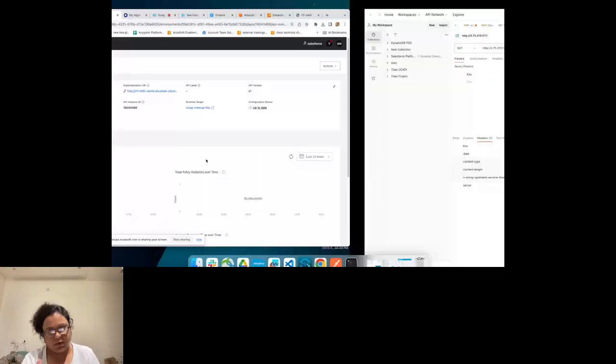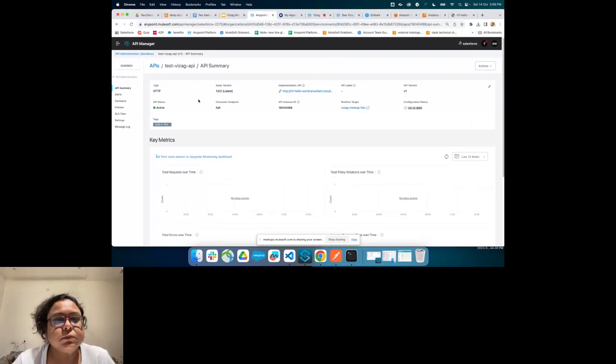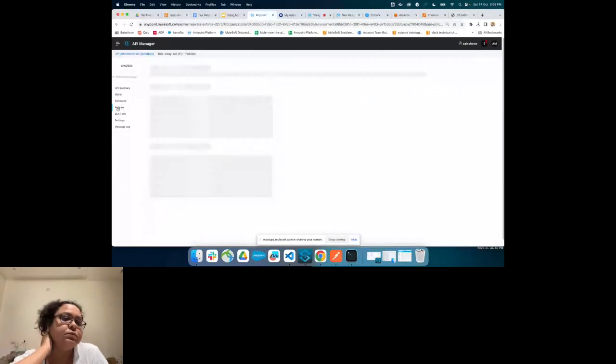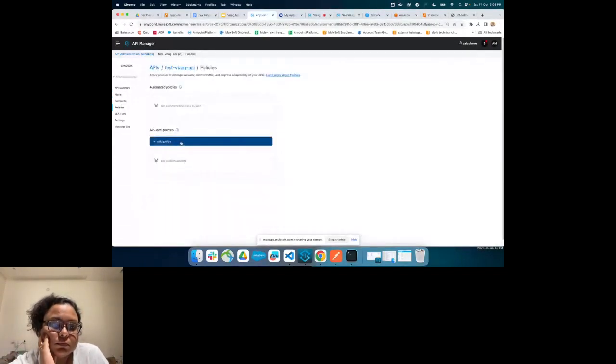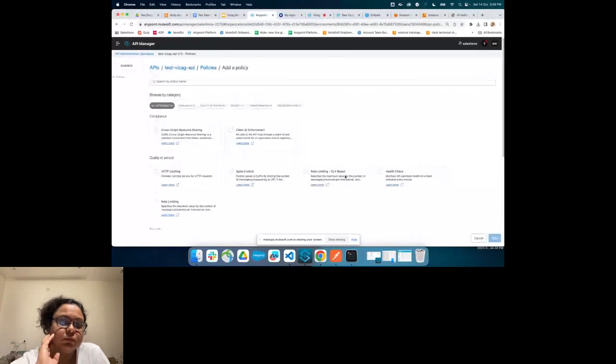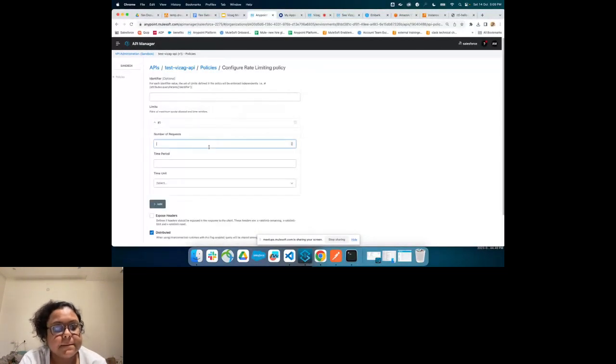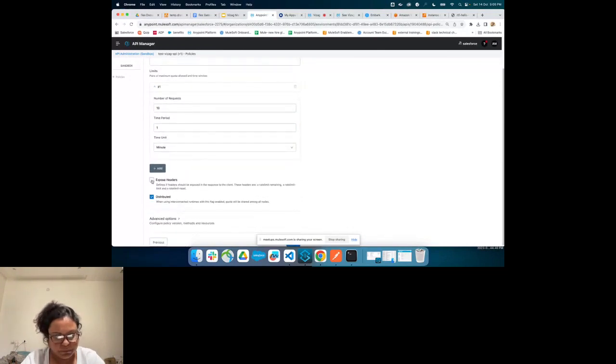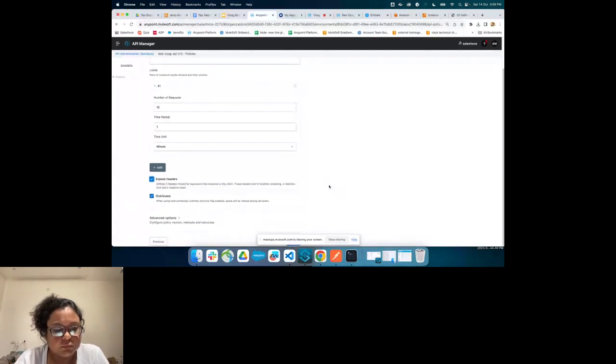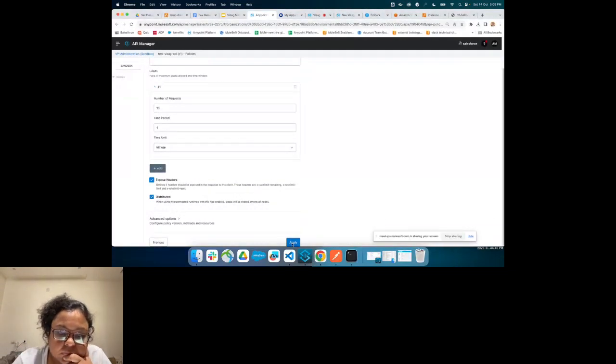Thank you. So, as we were saying from the start, this is a management solution. Let's apply one of the out-of-the-box policies, and considering the interest of time, I'm directly moving to the policies. You can see there's no policy added. So I'm adding a policy, and let's take the simplest one, rate limiting. We can give the configurations. I'm going with 10, time period of 1, and time unit of 1 minute, so 10 requests per 1 minute. And I'm also enabling the rate limiting headers here so that I can see how many requests are still available for us, and click on apply.